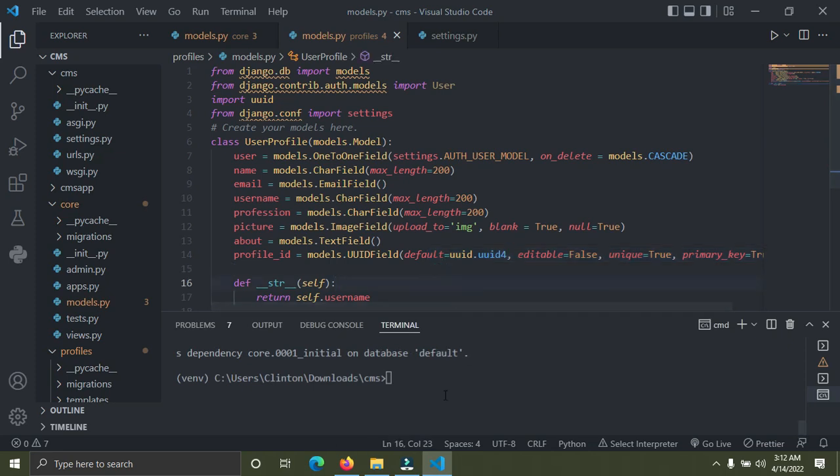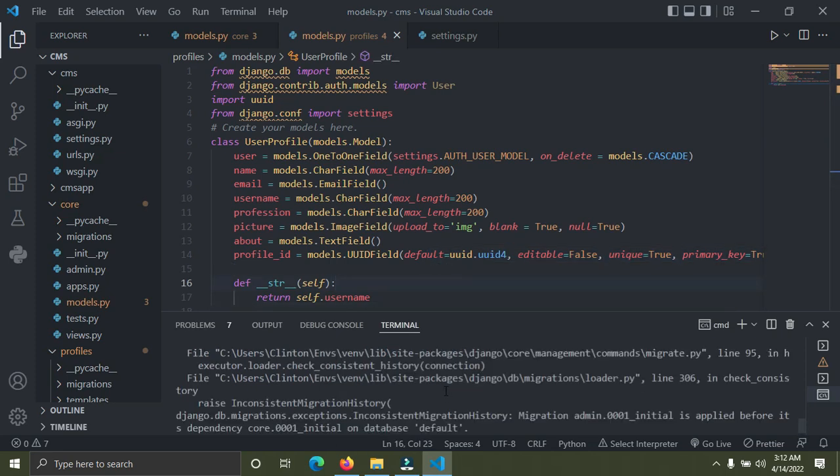So to solve this inconsistent migration, all we have to do is delete the database, and this is not a good idea. Let's assume you are building a project and you've gone halfway. Then you now want to customize the user model.